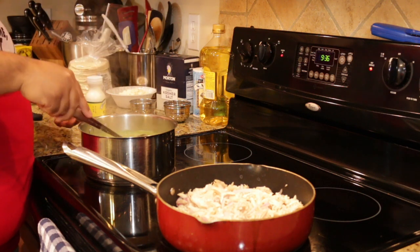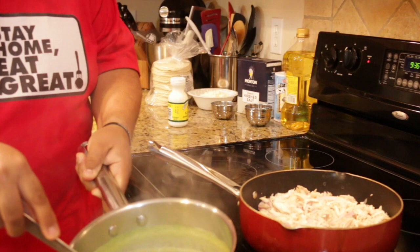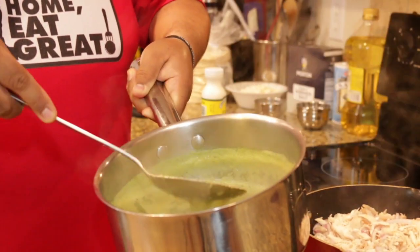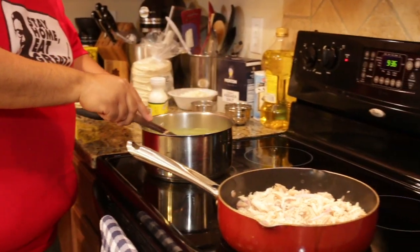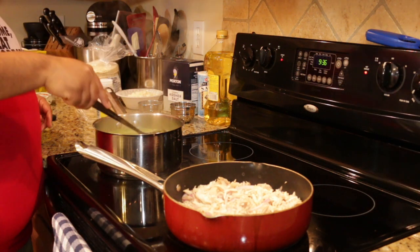Sauce has been cooking for about 10 minutes. You wanna have a look? It's got a little darker. It's kind of like an olive green in color, so we're cooking that through. Just leave it on there. We want it to go about 10 or 15 minutes on low.